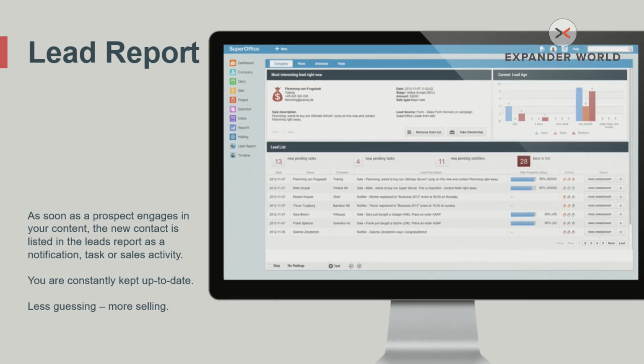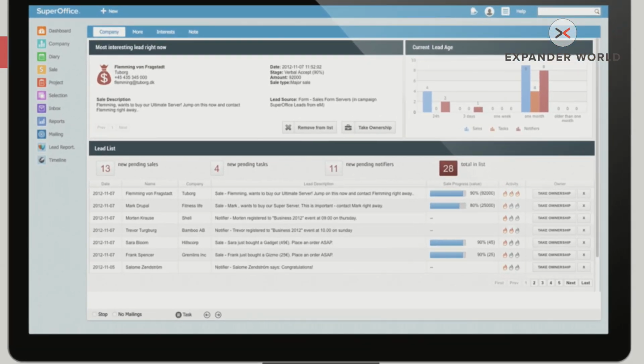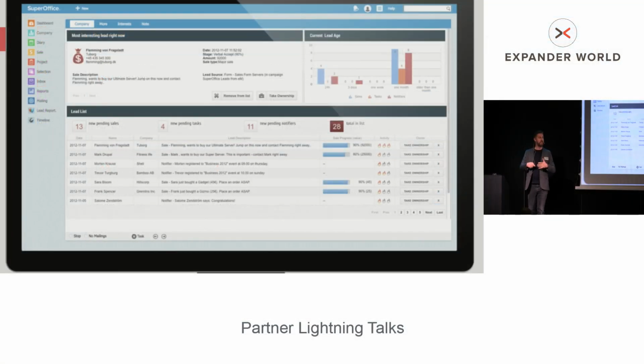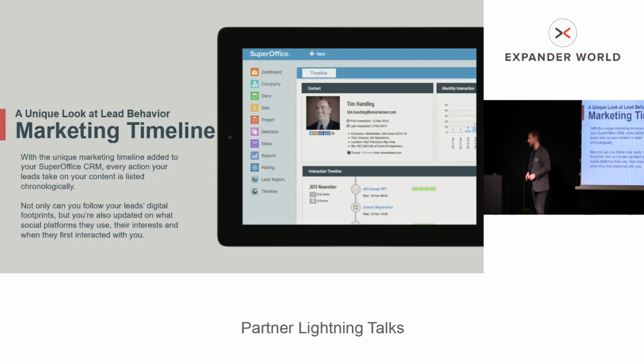We have the lead report inside SuperOffice. This is where hot new leads end up. So we didn't just throw data at the CRM. Companies or contacts that we do not know yet, we put them on the leads report and give the sales reps some context about what these leads have been doing, what they're up to, which one is the hottest lead right now. And from this report, they can, with one click, create the company, create the contact, create the sale directly in SuperOffice. So this is where sales managers or pre-sales teams gatekeep the CRM.